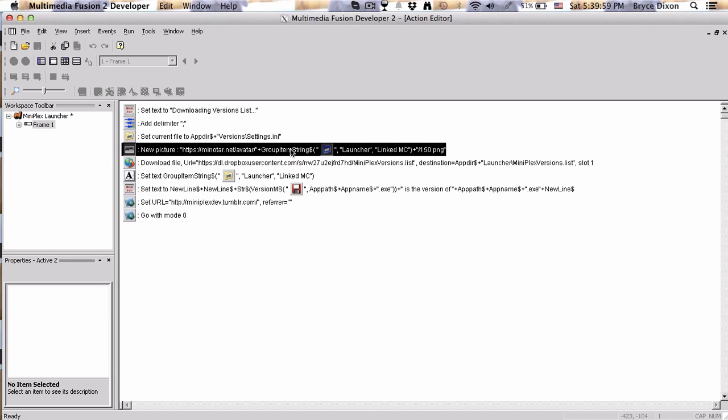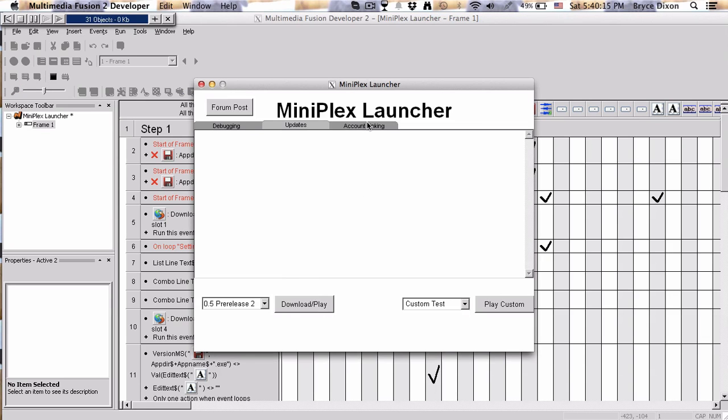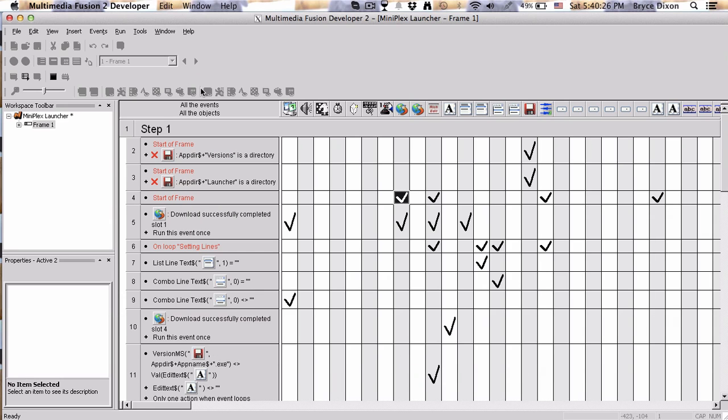downloads the picture. Wait a second. Forgot that you could even actually do that. Wow. So it sets the picture, so right here, sets this picture. It'll set the picture to my Minecraft base.